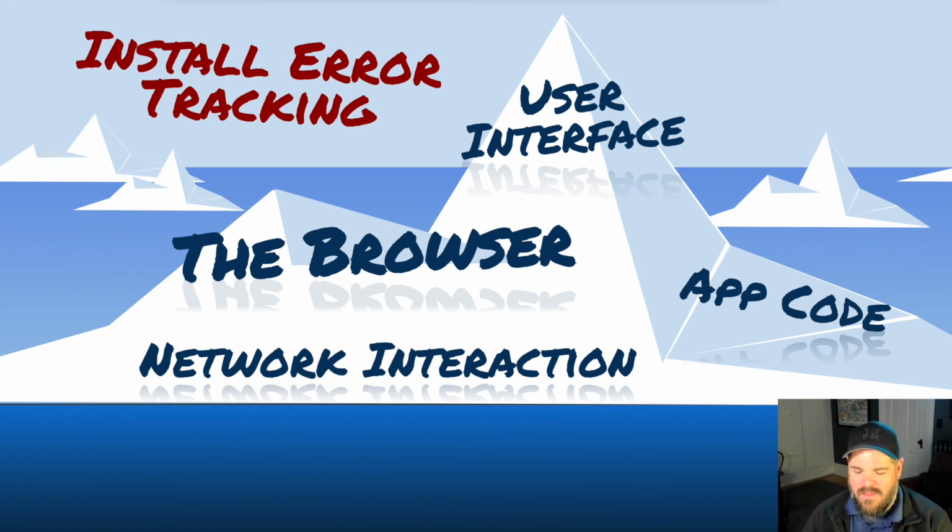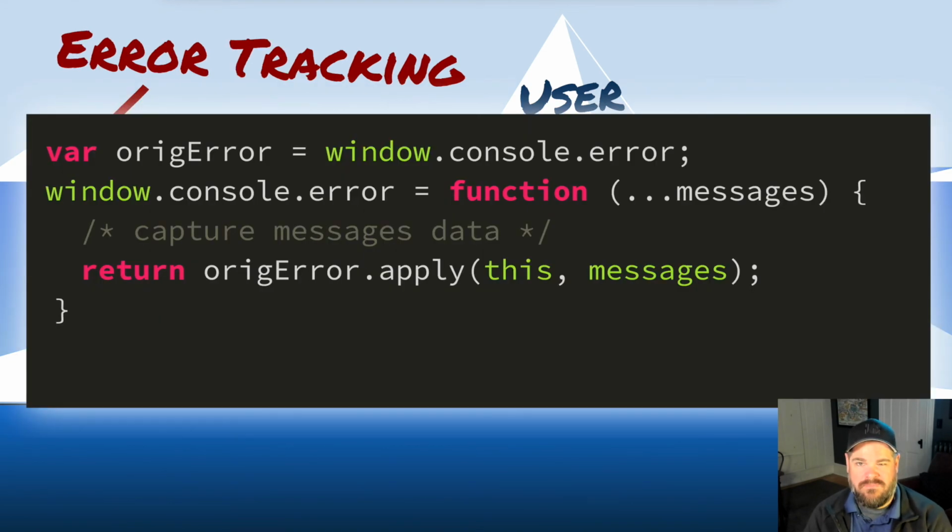We need to grab information from a bunch of different places. We need to wrap the browser to better understand its state. How do we do that? Here's an example. One of the places that we get errors is from the console. So somebody calls console.error. But there is no event I can listen to. I can't listen to console.onError or something like that. But we can wrap the function. Here's a very naive example of function wrapping.